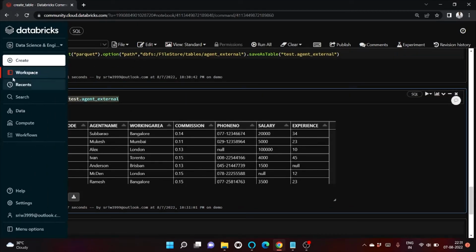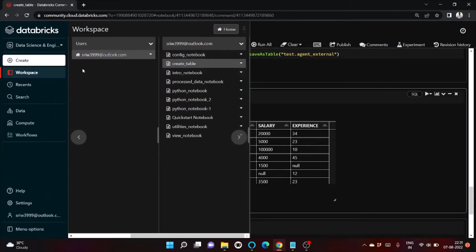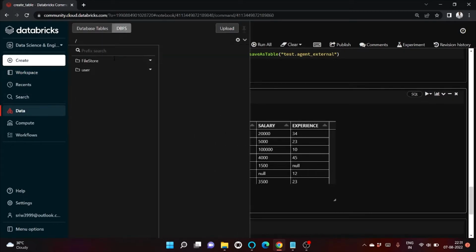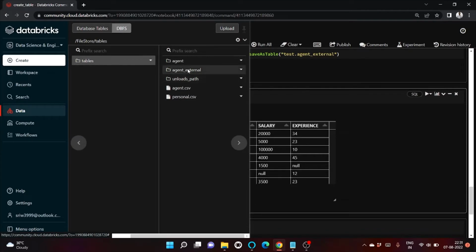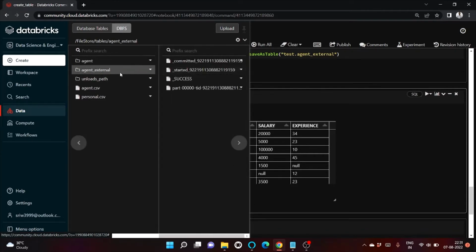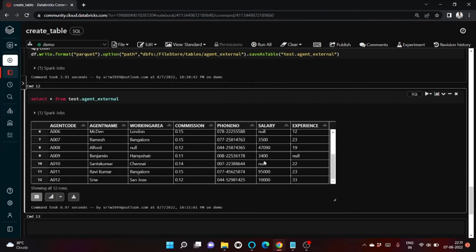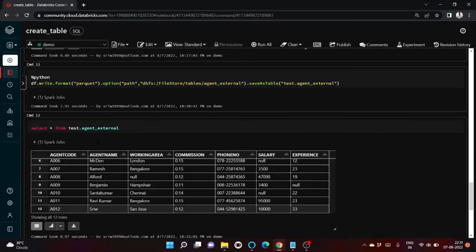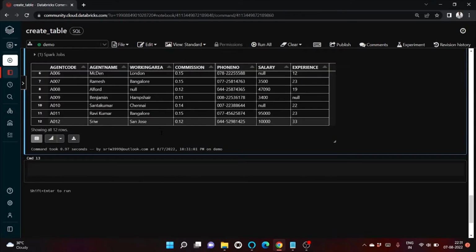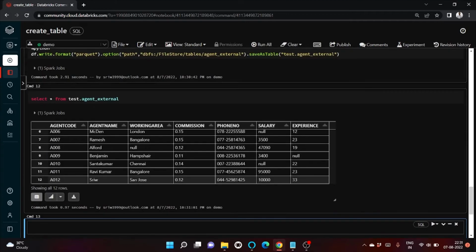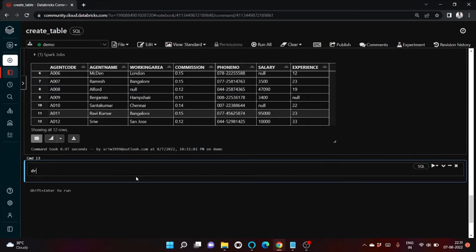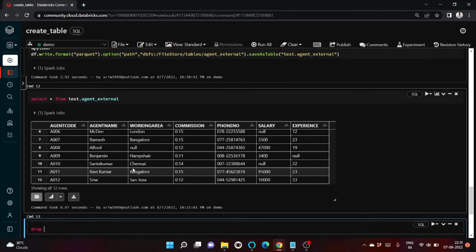So here you will see inside dbfs, inside tables, you can see a folder is being created, agent external, with data inside it. So we have created an external table also, but when you drop it, your data will still reside.